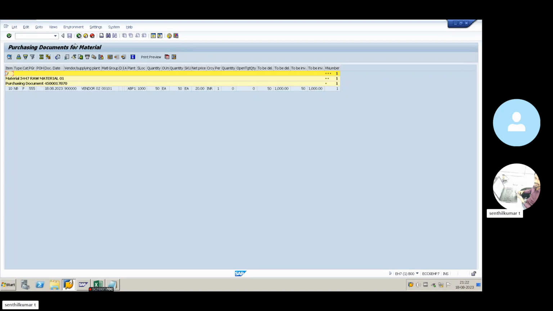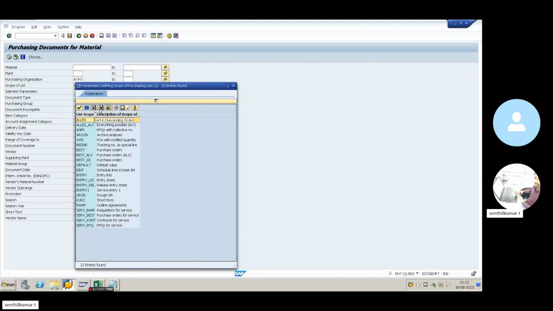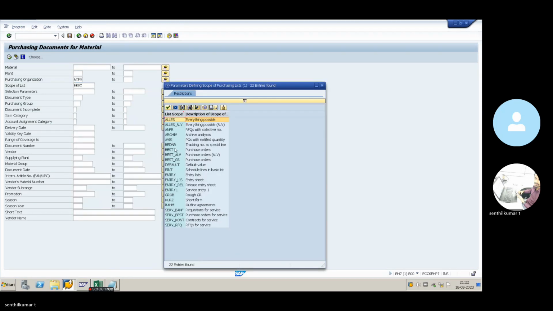Respective of what I filtered, given the purchase requisitions, only one PO is there. What is the field actually, before you enter it? Here, this is for how we can report output. These are the output types of reports.